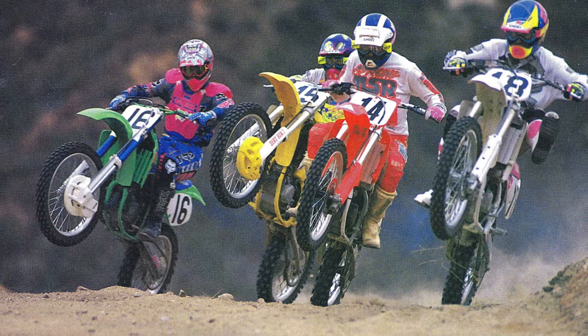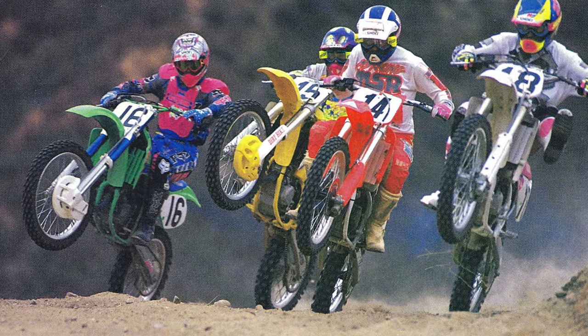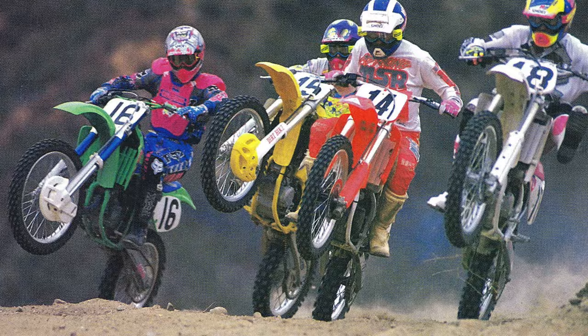The suspension usually is not as important on the smaller bikes because of the weight and the power thing. The more powerful and heavier a bike is, the more critical that suspension component is. So 125s tend to be not as critically impacted by the fact that the suspension is a little bit off. You can get away with a little bit more on a lighter, smaller bike. But Honda always had the best motors there for many years — they were just rockets.